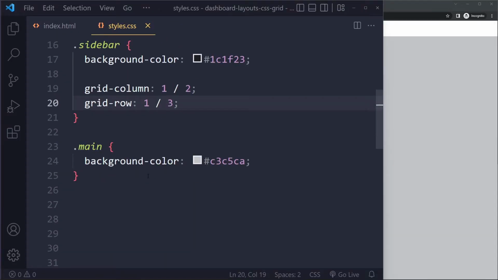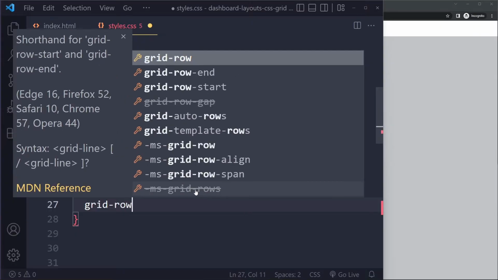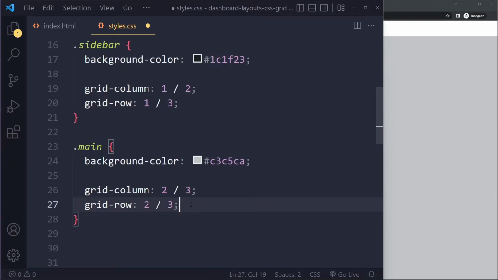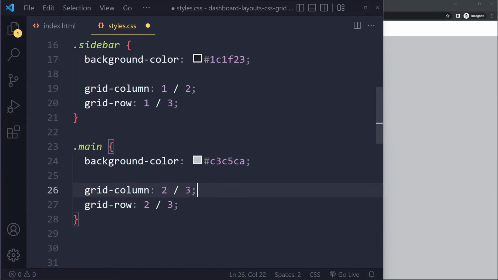It's actually kicking the main area accidentally into the correct space as well. But let's make it explicit. This grid area should sit in the second column, right? On the second row. So let's see. An easy way to remember this is second column, right? So it should start with grid line number 2. It should span one column, so it's 2 plus 1. So the other number is 3, right? Same for the row, right?